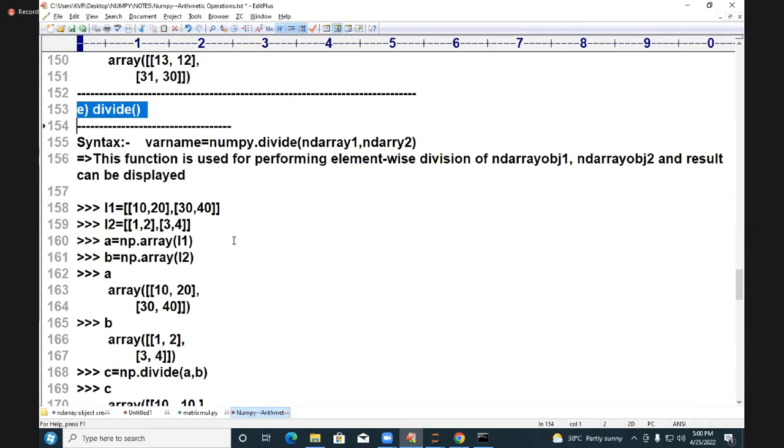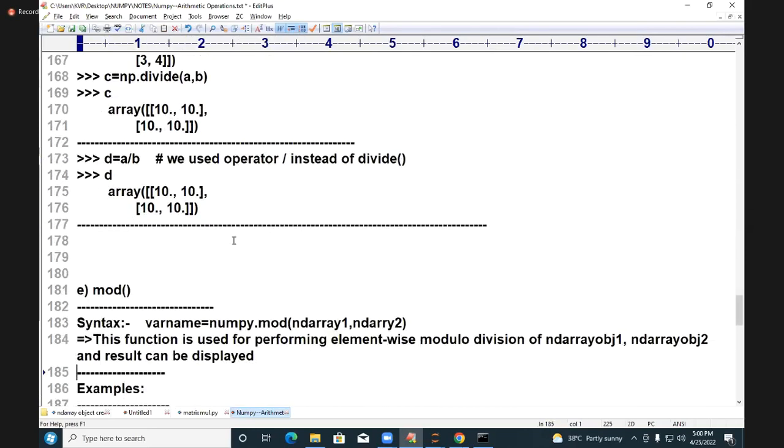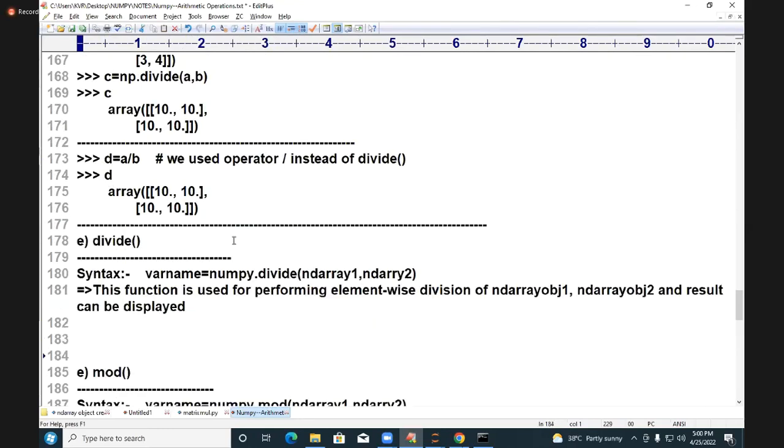So yes, whichever you want, you can use it. If your application needs element-wise multiplication, you go for it. If your application needs matrix multiplication, go for that. Both of them are given.